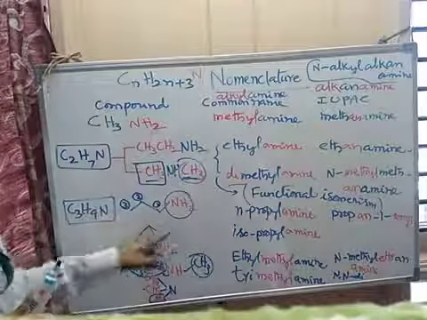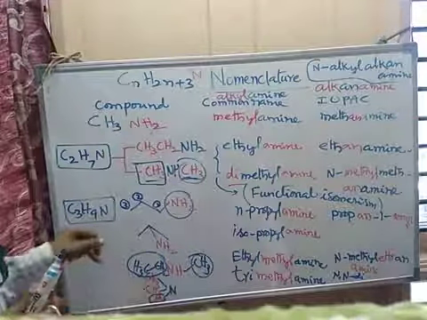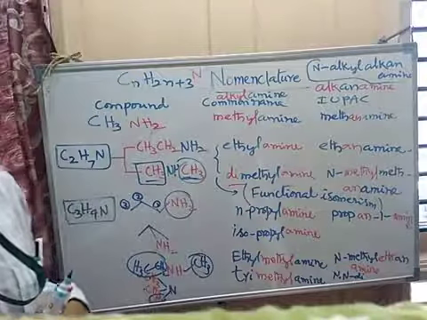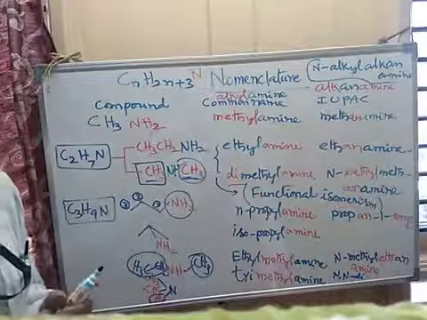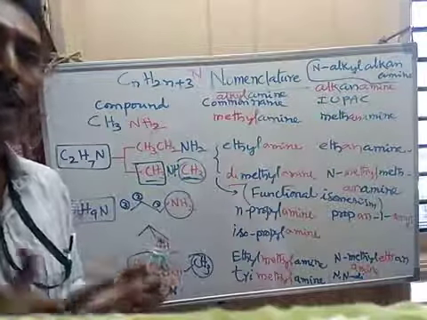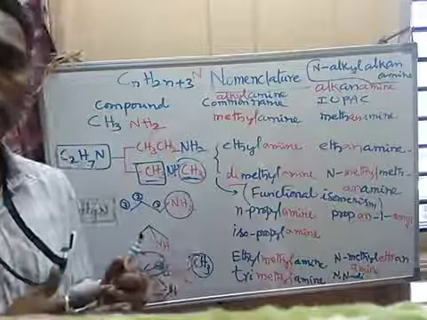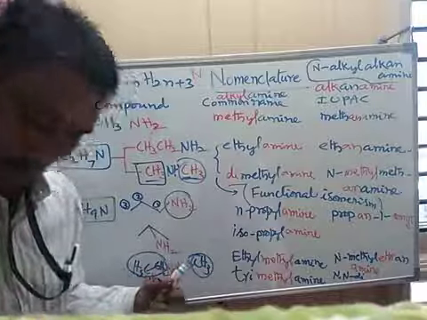Your answer is NH2, NH2, both are primary. So primary, secondary, tertiary are in the ratio 2:1:1 with the molecular formula C3H9N. I hope you are following this way, though it is not possible for you to ask questions and clarify your doubts. Okay, this is the drawback in this type of teaching. Thank you.